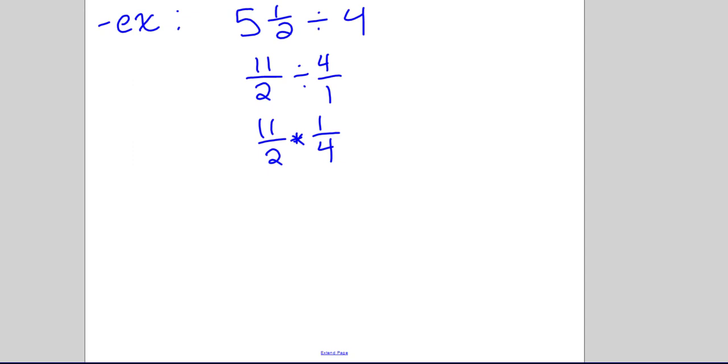So now with multiply and divide, remember we don't get a common denominator. So what we do once we have it into multiplication, we multiply straight across on top and straight across on bottom. So I'll have 11/8. Change this to mixed again. It usually helps make it make more sense. 8 goes into 11 one full time with 3 left over, so 1 3/8.